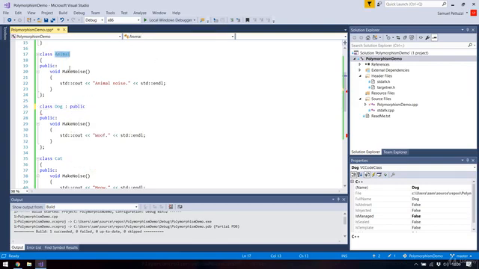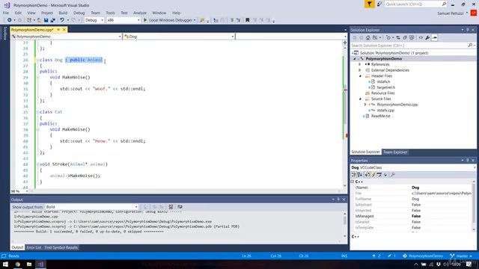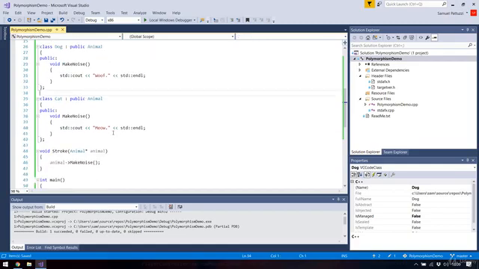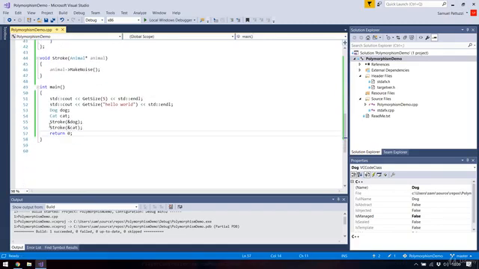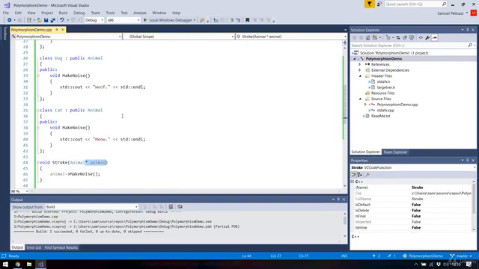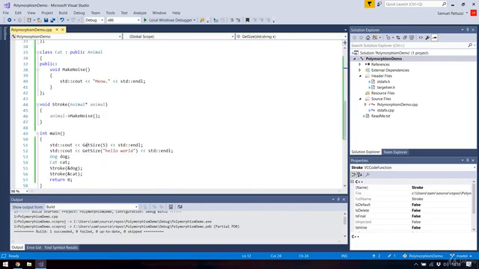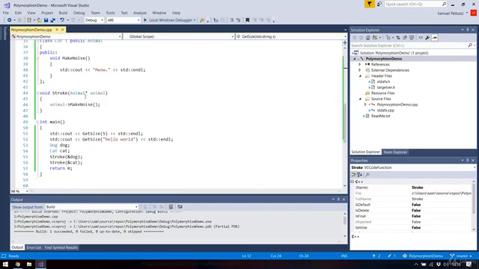So it's going to be dog colon public animal and cat colon public animal as well, which will then mean that both the cat and the dog are child classes of the animal, and it's fine to pass a child pointer to an instance of a parent pointer. So you see stroke, we haven't had to overload it like we've done with int and string. We've used one implementation for all of the subtypes of animal because they all have a make noise function.